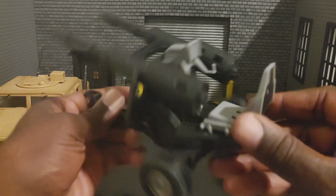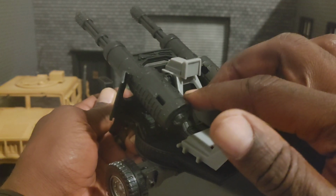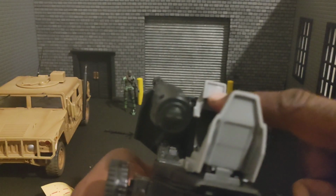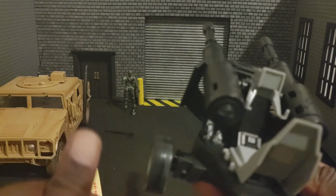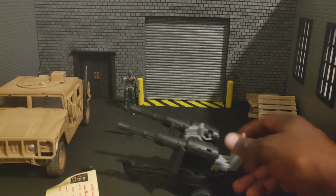Anyway, moving right along, you have this seat here, you have these handles, or can you call them joysticks, or handles, whatever, and this would be a screen. You would put, I believe, that right here. That could be it. No, actually, I think this goes right there. Looks like a little target. Awesome. So like I said, I'm not going to deal with the stickers today, but pretty cool weapon.